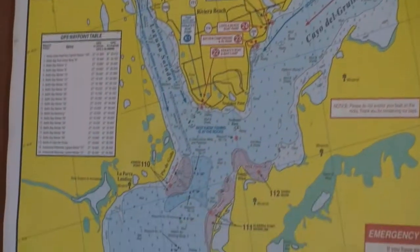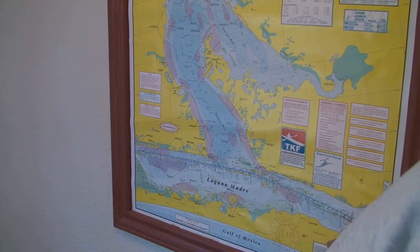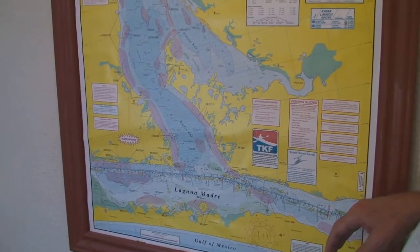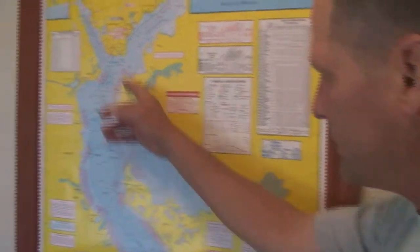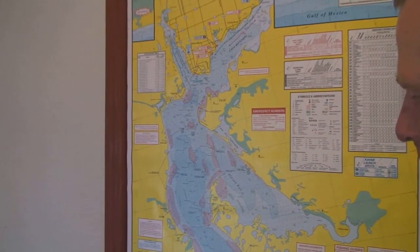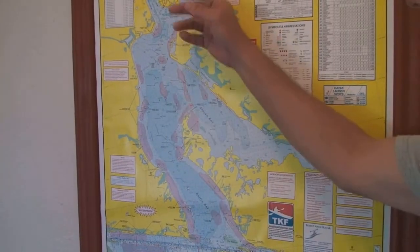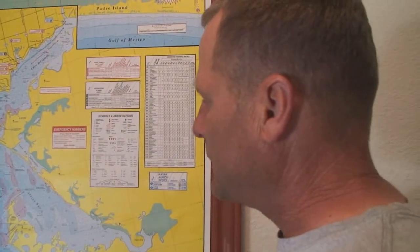We're going to go down to where it meets the Laguna Madre, the land cut. This runs from Corpus Christi to Brownsville. Actually, this runs all the way to Florida. It's the Intracoastal Canal. But right here, as you can see, on both sides there's land, henceforth the land cut. So we're going to run and probably go south and fish down along here. This is Baffin Bay. The only bad part, it faces north-south. So when you get a north wind, it blows it out. You get a south wind, hopefully you're coming home with it. So that's it, Baffin Bay, land cut.